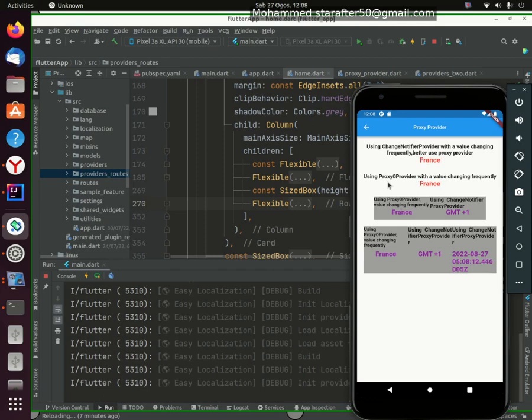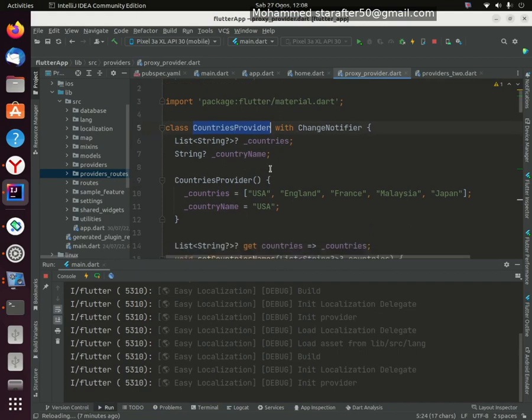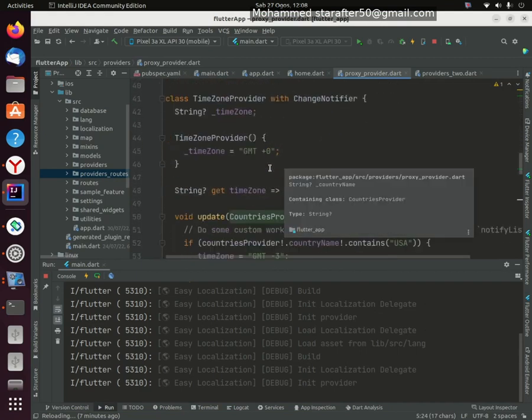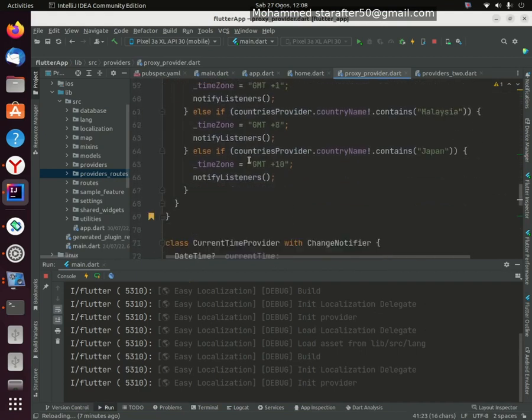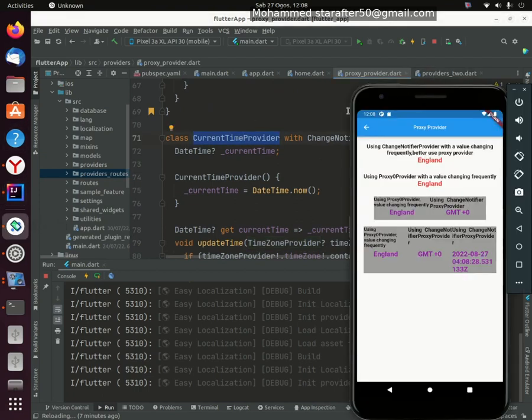Okay, so the idea is very simple, that I need to create three providers. One is the countries provider, and then the time zone provider, and then the current time provider, which shows in here.